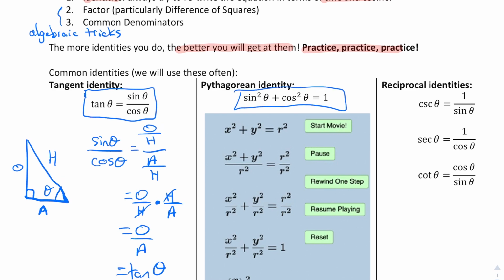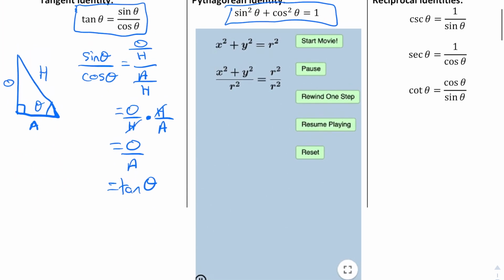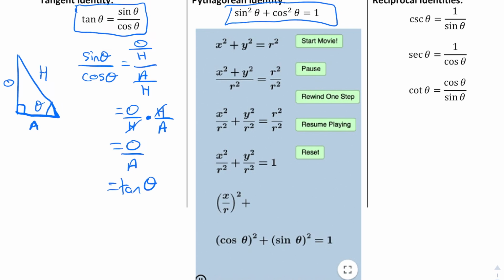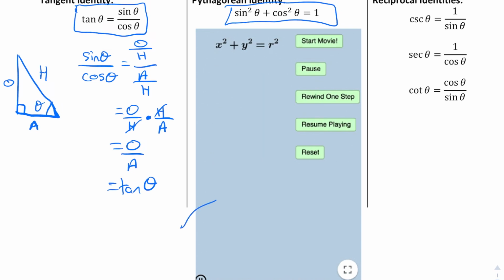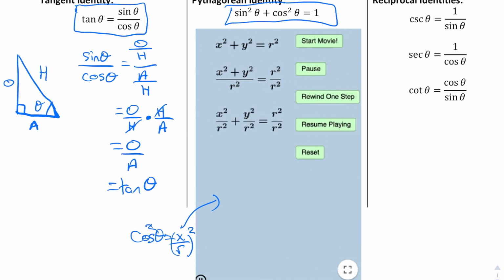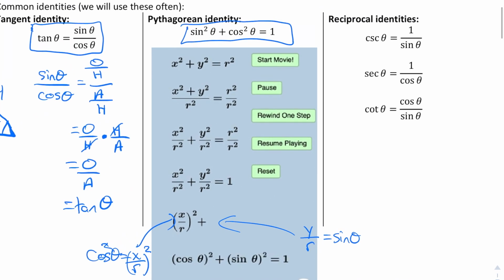And the second one here is the Pythagorean identity. You'll see in the actual formula, it looks similar to the Pythagorean theorem, only instead of sides, we get this. And I created another GIF because why not? In this one, if you follow along, what you end up with is things that represent sine and cos. Remember x here, cos of theta is x over the radius. So if I square both of them, it's the same thing. And in this one, it doesn't show it, but y over r is sine. If you want to, you can follow along, but you don't necessarily have to.